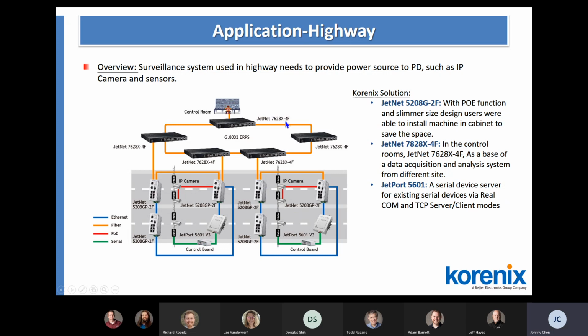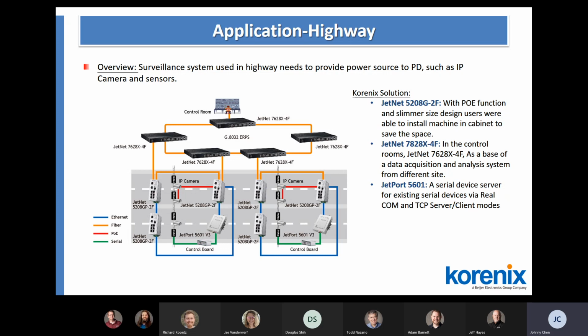So we use the 7628X to be the core network, to have the 10 gigabit rings in the core network. And on the field side, in the factory, we choose the 5208G to supply the power for the IP camera and also connect as a ring.